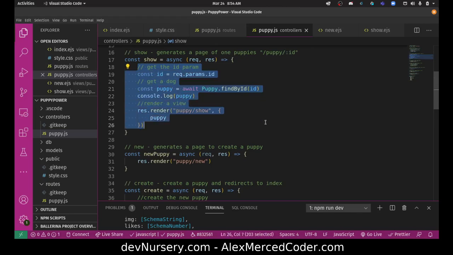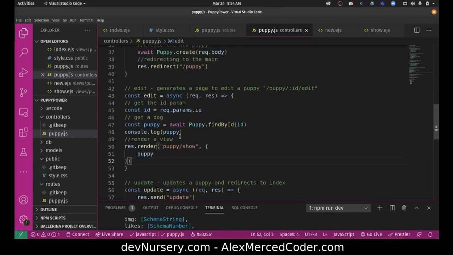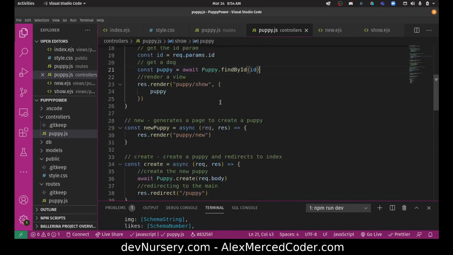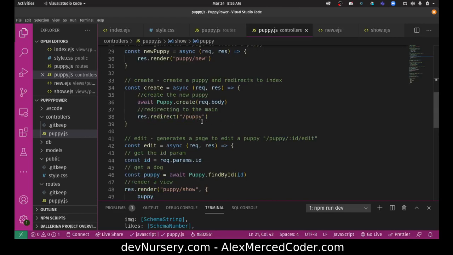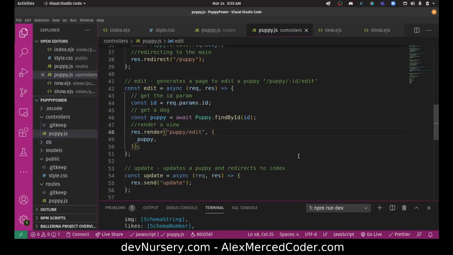It's literally going to be the exact same thing. So I can just copy what I did for show, paste that in there, and the only thing I really have to change, I want to make sure I get rid of these console logs though. You generally don't want to have stray console logs laying around. It just makes your terminal really messy. And then instead, right here, edit. Instead of doing puppy.show, I want puppy.edit. But otherwise, it's literally the same thing. And I'm going to save, and let Prettier reformat everything.